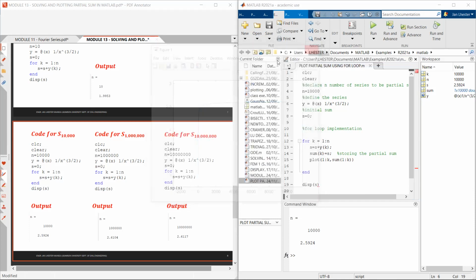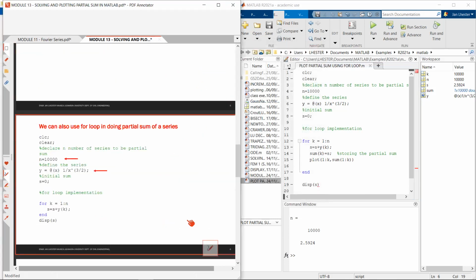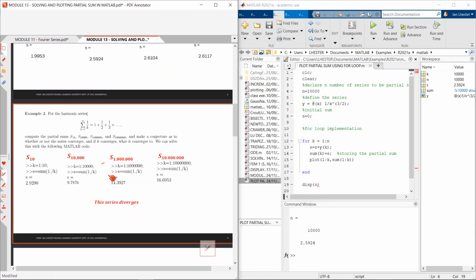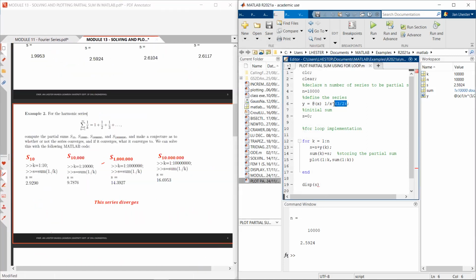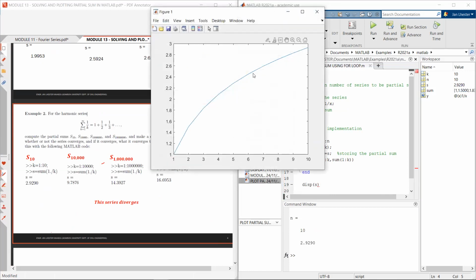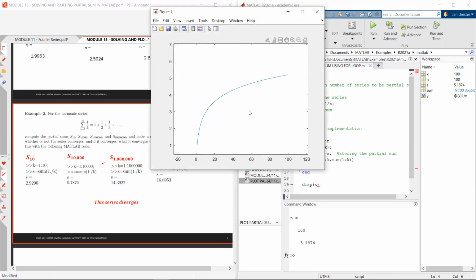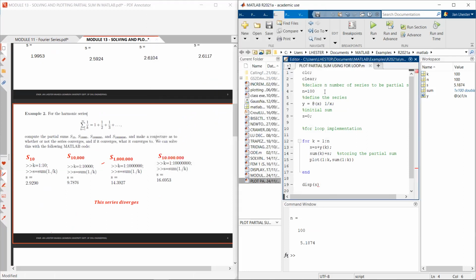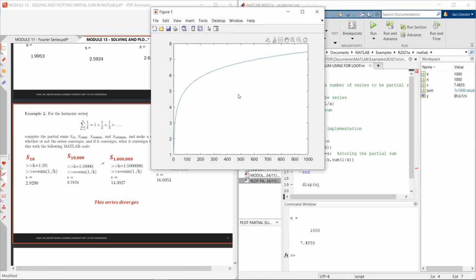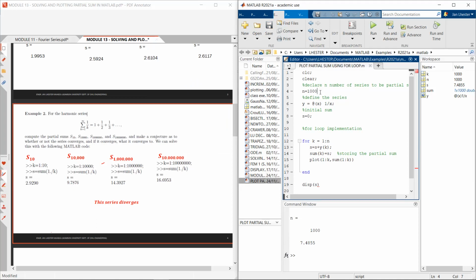So let's say i-try natin yung isa na diverging. Yung diverging na isa yung harmonic series natin na 1 over k. So 10 muna tayo. So plot, you have this one. Next natin is n equals to 100. Okay, parabolic curve pa rin siya. So n equals to 1,000. Hindi pa rin siya nagpo-flatten. So n equals to 10,000.